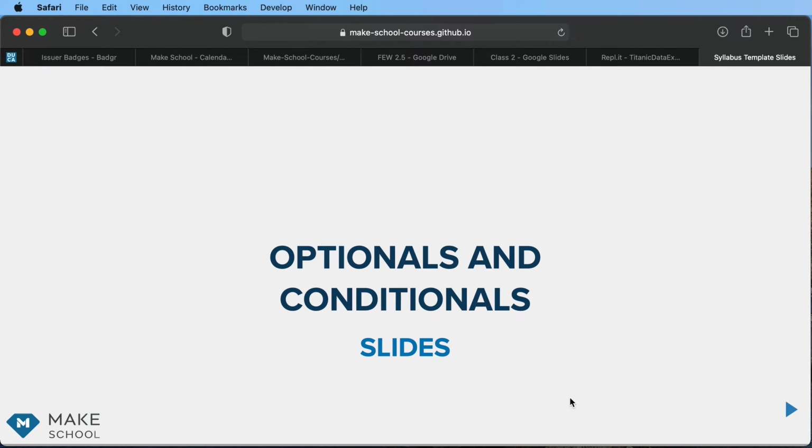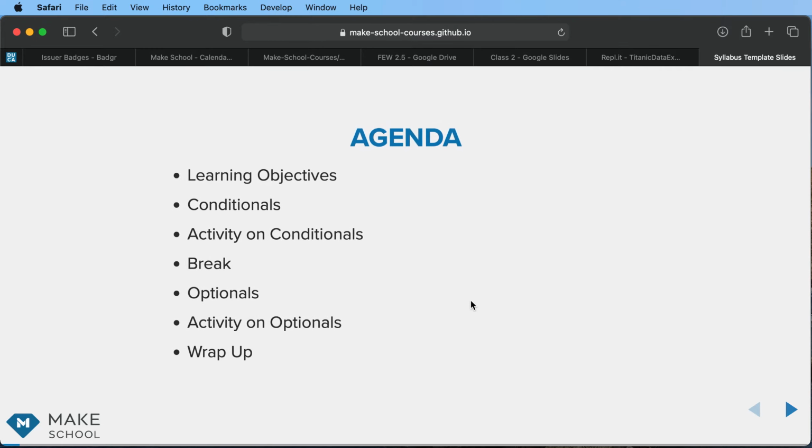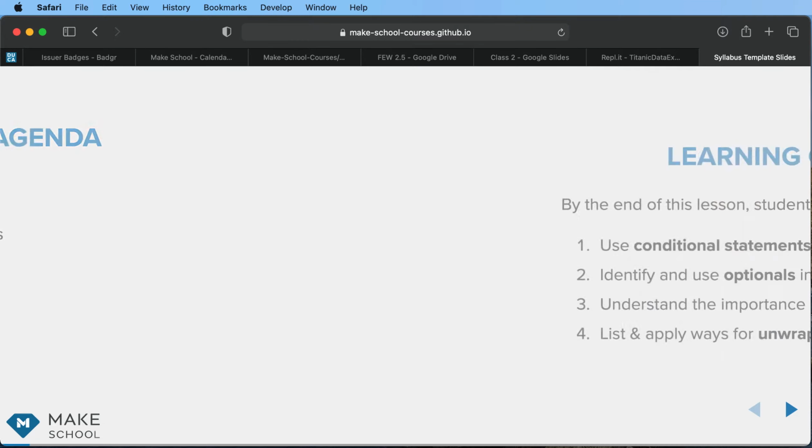Okay, so optionals and conditionals, right? Today we're going to cover learning objectives, conditionals. We have an activity for conditionals. We'll take a break. We'll talk about optionals. And then there's an activity for optionals, and then we'll wrap up and cover any homework.